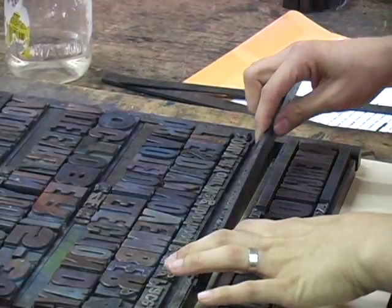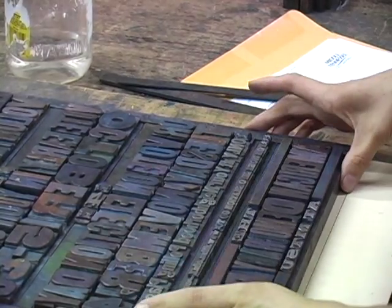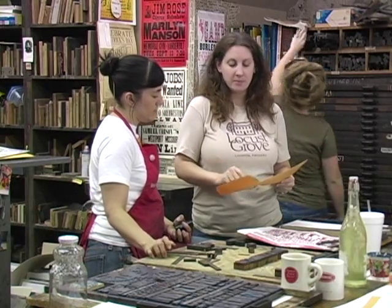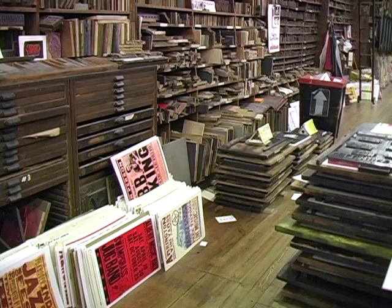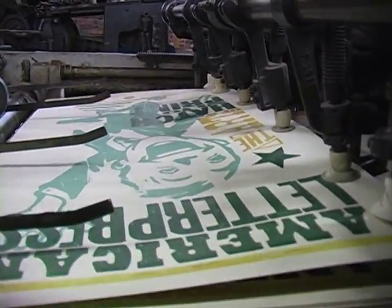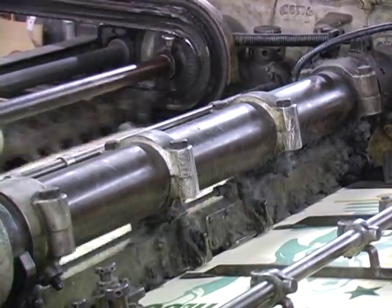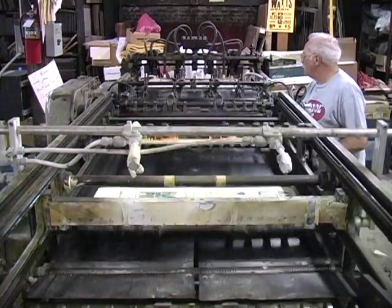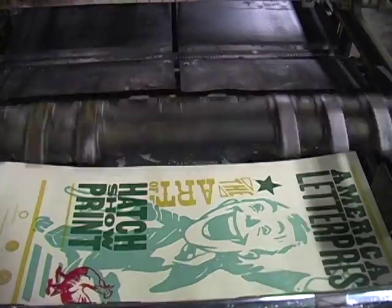You see a very organic poster — a very organic style of printing and design technology that's a touchstone to the way posters were made in the old days. We are able to produce a wonderful product that is unusual in the United States, in the world: a wonderful letterpress poster based on a shop that started in 1879.